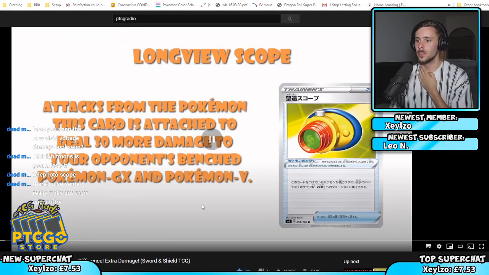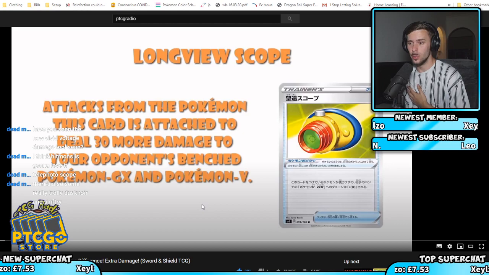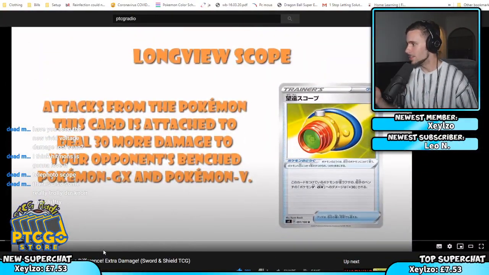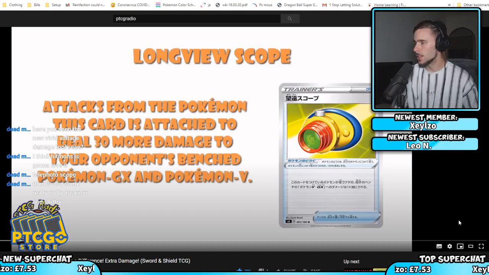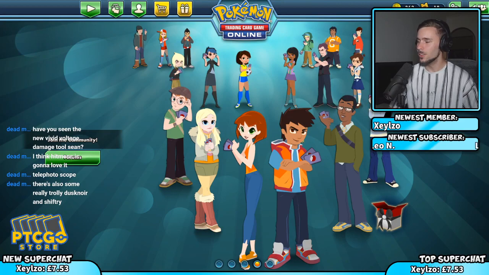Attacks from the Pokemon. This card is attached to deal 30 more damage to your opponent's benched. Benched? What? So is it like snipe damage specifically? Is that what it is? What? Excuse me? Is that serious?